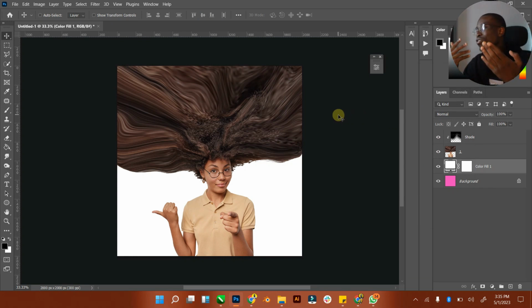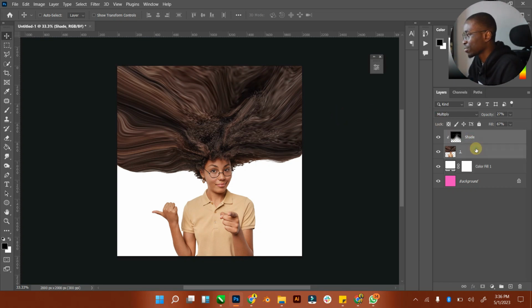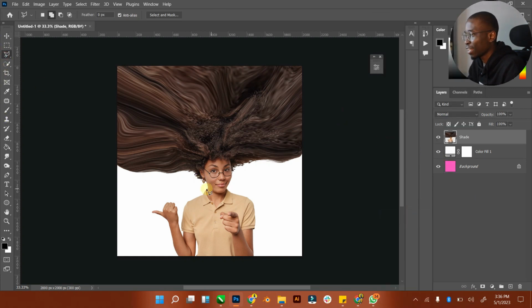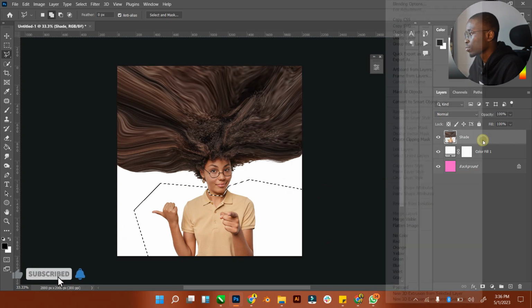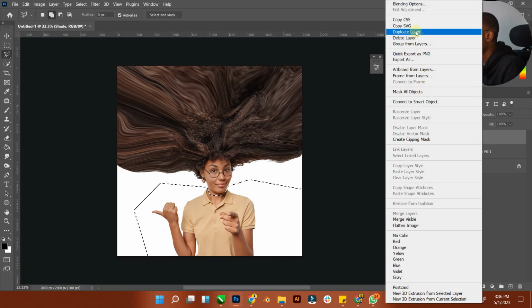You don't really need to use this in your photo manipulation, to be sincere, but in some very rare cases, you would be needing it. For example, let's say we have, let me merge this. Let's just say we have this head cut off, right? Let's duplicate this layer first.